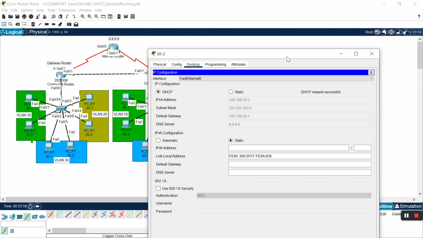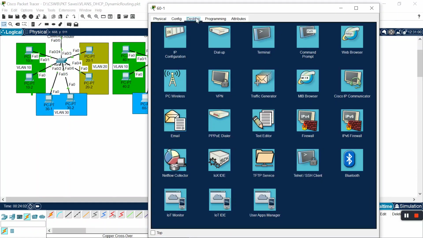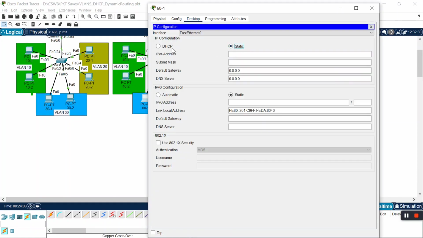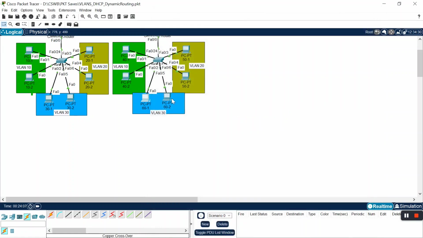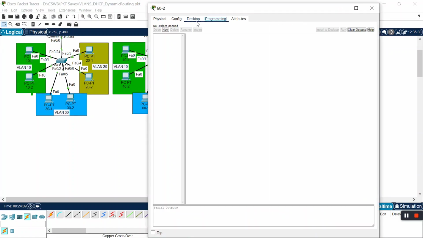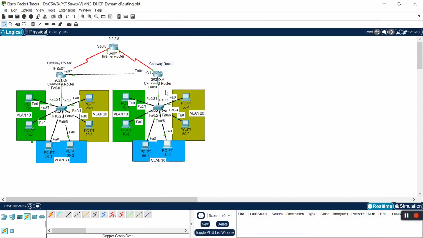Now the second one, that's okay. Let's do the third one. Okay, 60 is okay too. Let's go to static and then DHCP again, and 60. Okay, so this should be okay.